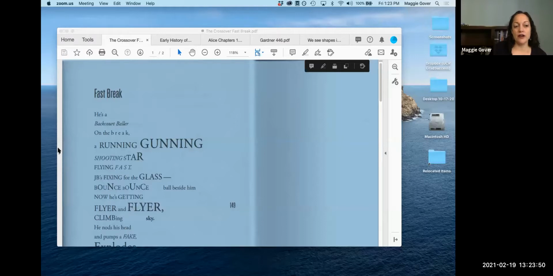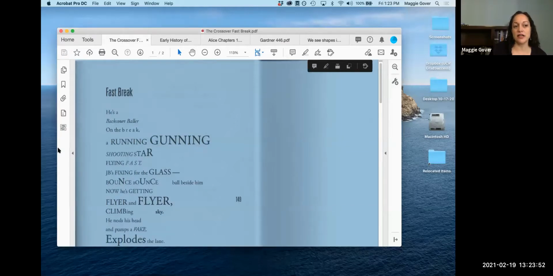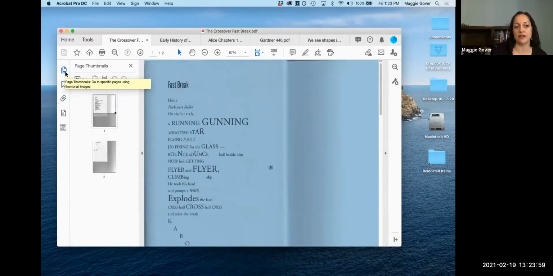Okay, so I open up this left-hand ribbon and the top is the page thumbnails view. So now I can see my thumbnails. I have this saved as the crossover fast break because that's the name of the poem and the name of the book.